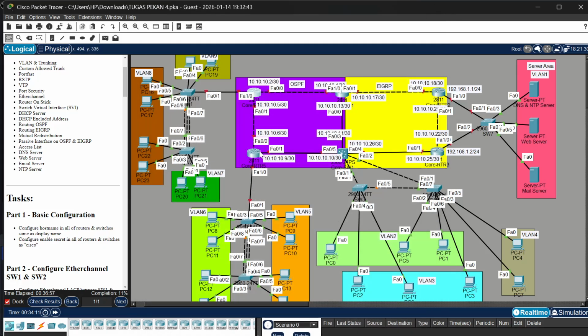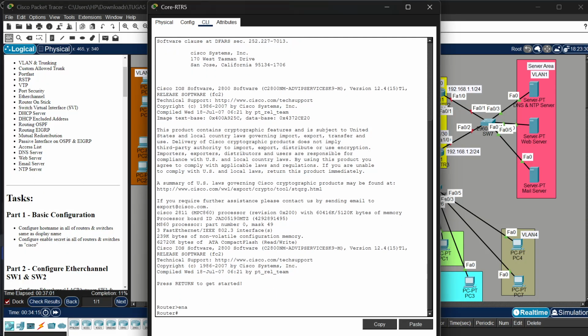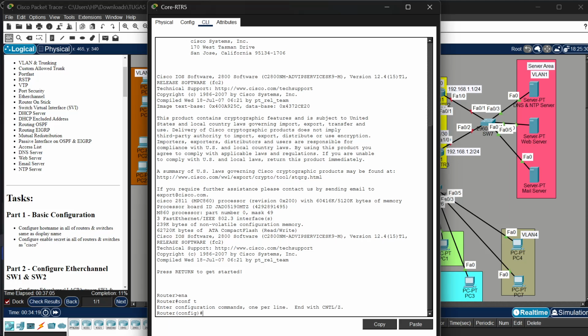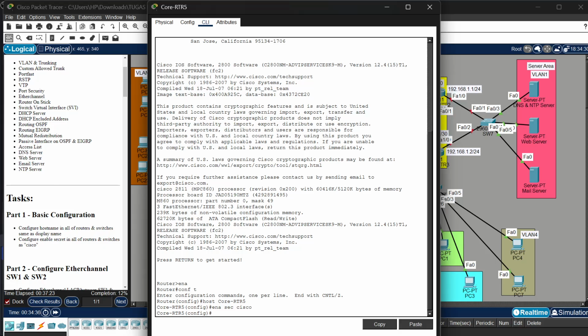And now the last one is Core Router 5: CLI, enable, configure terminal, and then hostname Core Router 5, enter, enable secret CISCO. Okay, it's already set.